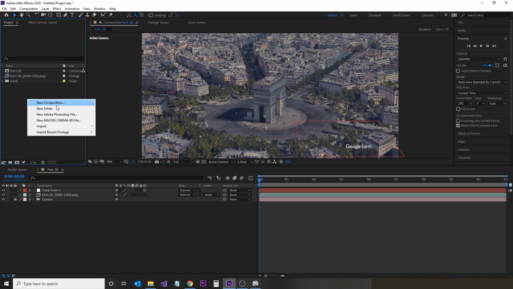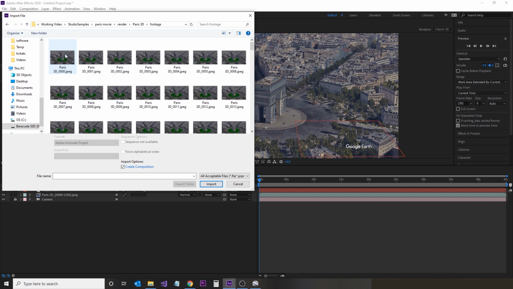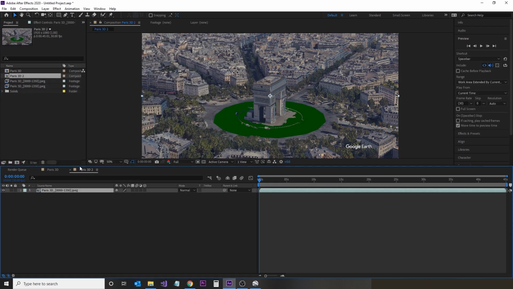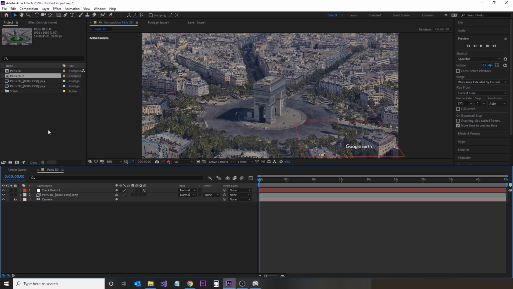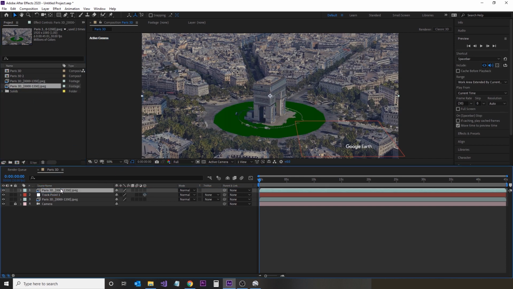And then I'm going to go into the project area and right mouse click, select Import and File. And now we're going to import, as opposed to running a script file, but import the footage for our green screen. So we'll go into the footage folder, select the first item, make sure that we're doing the image sequence, and OK. And so now it puts it into a new composition if you have that selected. So we will just close that out. And we're going to drag the green screen footage now down to our composition. So you can see that now is over top.